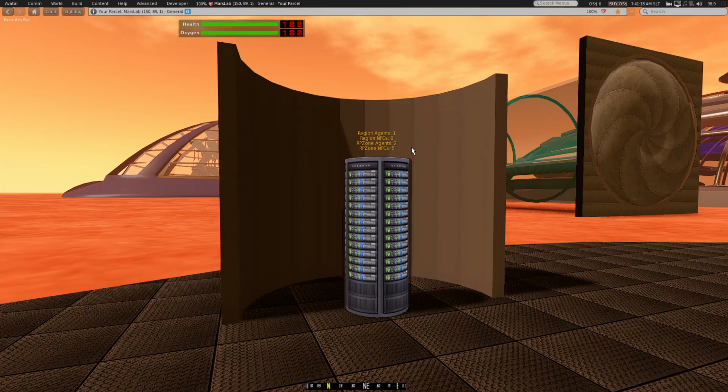Now there are 21, 22, 23 regions in the Mars RP zones. So this gives you a good idea of how many people are actually using the RP zones. Just a handy little thing.